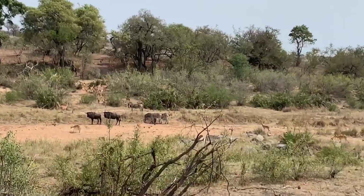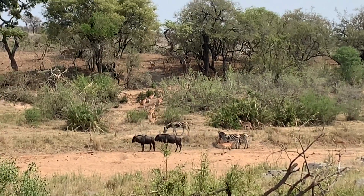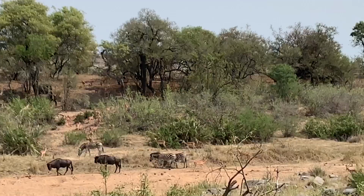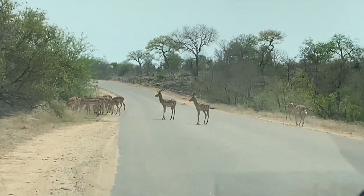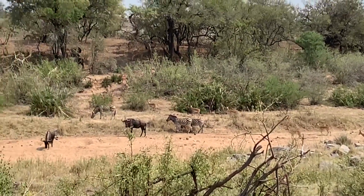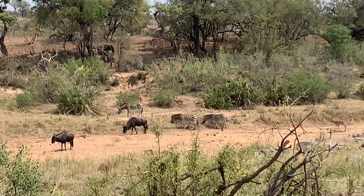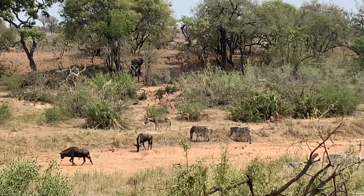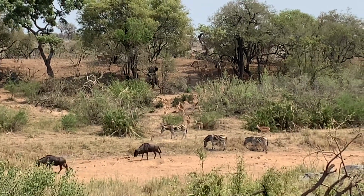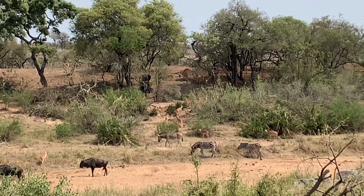Where's the rest of the pride now? Even Dad went. We've decided to move up a bit further, and this is what the lions keep looking at. Every now and then a straggler will head up the creek bed. These guys are the ones that were on the other side of the road, so they've come up further to cross, and they've all gone in a Congo line. Every now and then someone gets brave and walks up the riverbed, and then they come running back. Look, there's even elephants up there. Elephants, impala, zebra, wildebeest, they're all sticking together today, because the lions are hungry. They went on two chases.